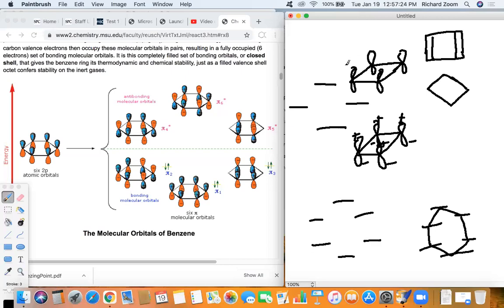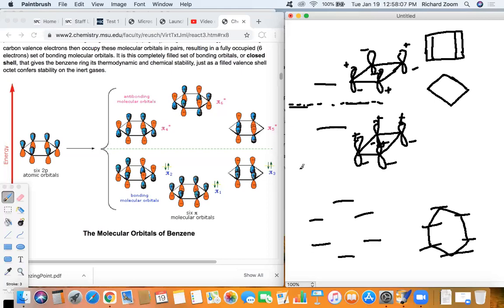When you have rings like this, it usually messes me up. If you draw a midline on benzene, for instance, you've got 3 that are above that line, and we know those are bonding, and 3 that are below, and those are anti-bonding. But when you have something like this, where a midline is going to go right through 2 of them, does that mean that the only bonding one would be the lowest? Yeah, exactly. I'd say that's technically anti-bonding. Both of those are anti-bonding as well as the top one. So really the only bonding one is the bottom one. That's right. I'd say that's true.